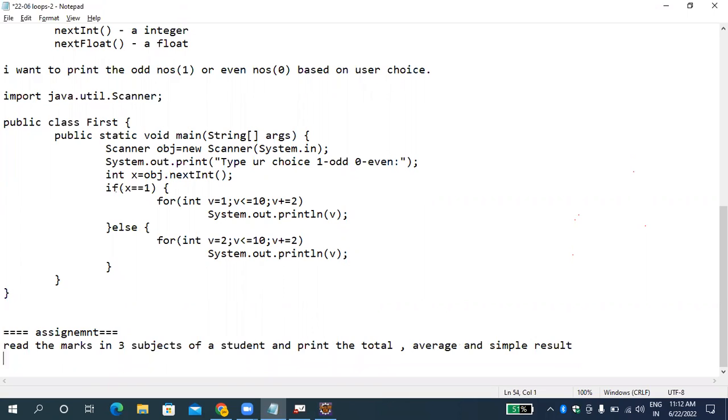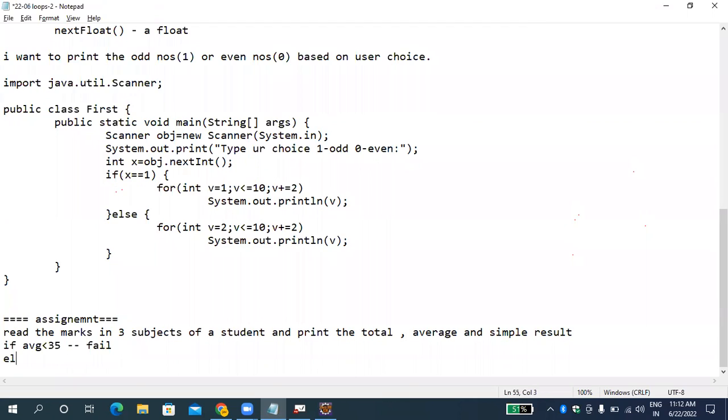So what is that simple result? If the average is less than 35, I want to print the result as fail. Else I want to print pass.